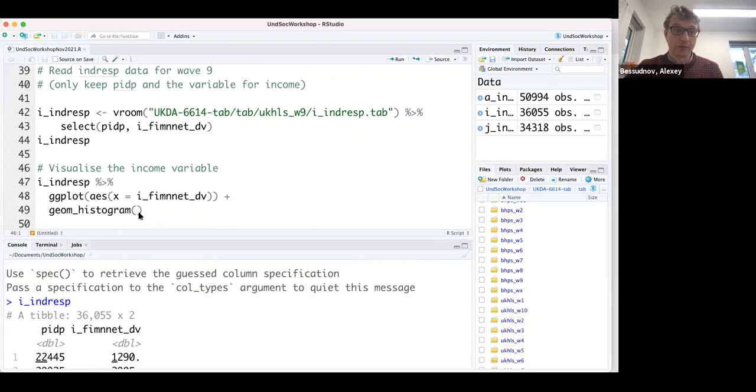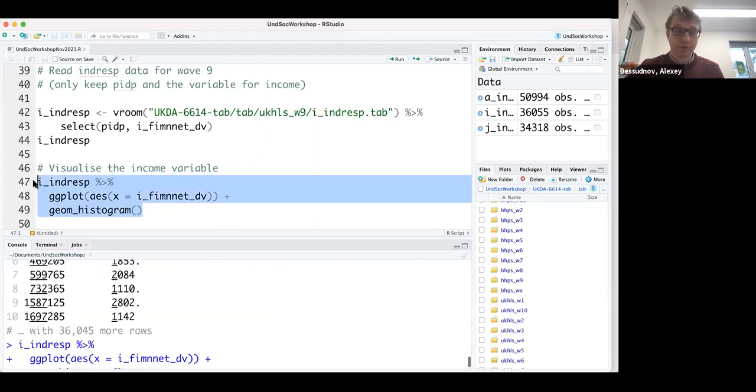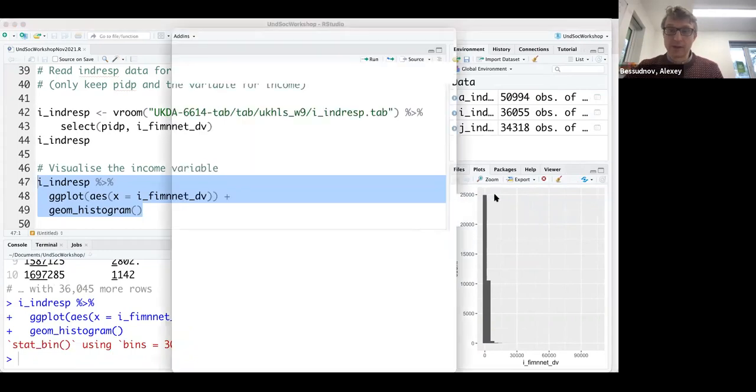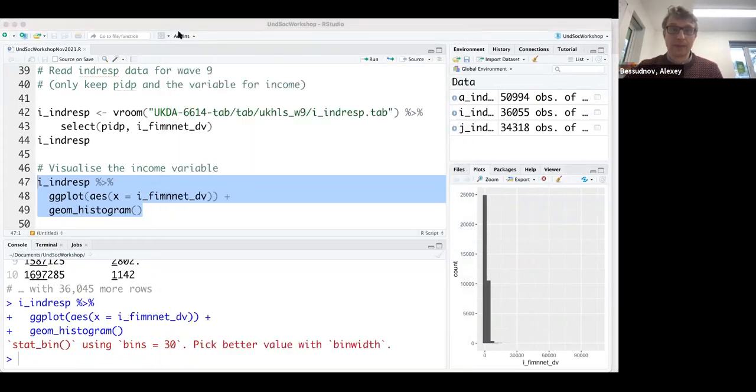So I use the ggplot package here to create a simple histogram. You can see it here. That's our histogram. Yeah, it's not a very good histogram, clearly, right? Because there are very few people with very, very high incomes. So someone who makes about £90,000 a month, that's a huge income, right?